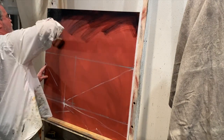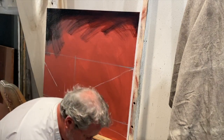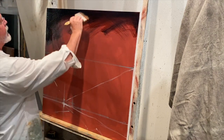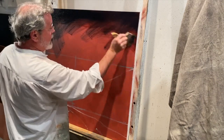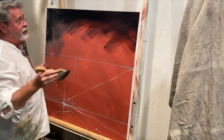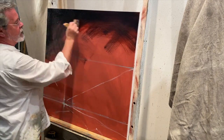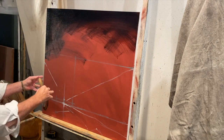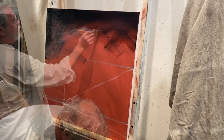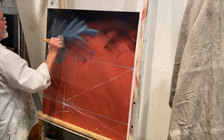We're going to bring this sky in, start it a little dark in the top upper edges. You can already see a little bit of where that red is beginning to affect things. That can actually be a little dangerous at times. It can push you into some pinks that you may not want, but I think where we are right now, we're probably okay. I want this sky a little darker at the top because I want it again to bring us down into the bottom of the composition. But instead of using white, what I'm using here is Portland gray light.